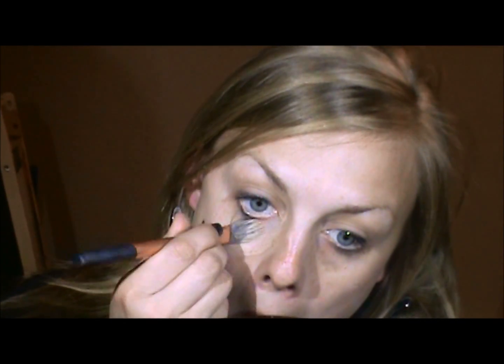Today I'm going to do a really awesome smoky eye for you that you could possibly wear out on Valentine's Day. To get started, I've already moisturized and primed. I'm going to get started with a Dermablend concealer. I'm going to use a pointed foundation brush, and I'm just going to go underneath the eye.